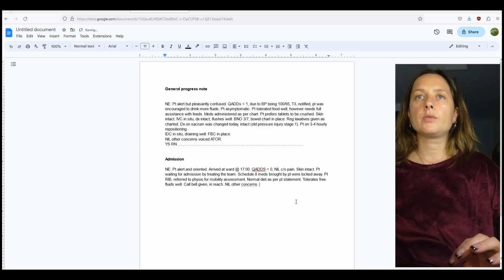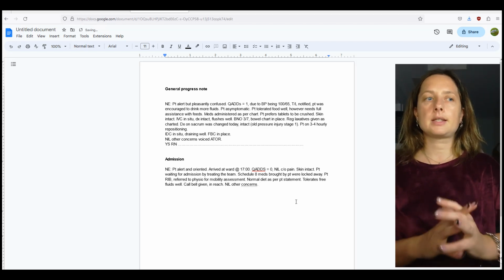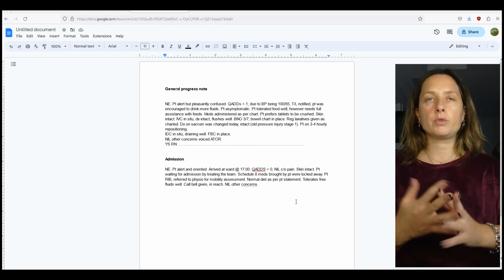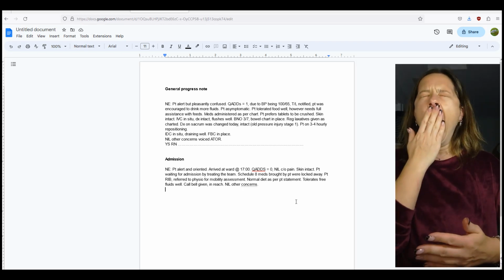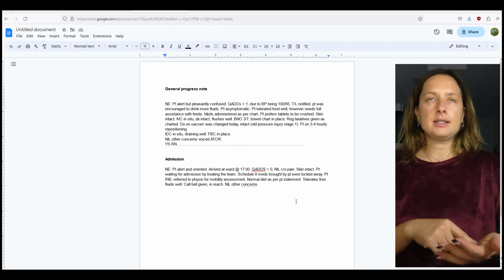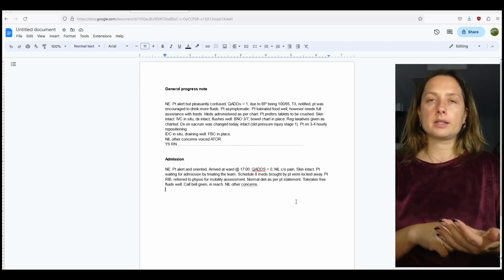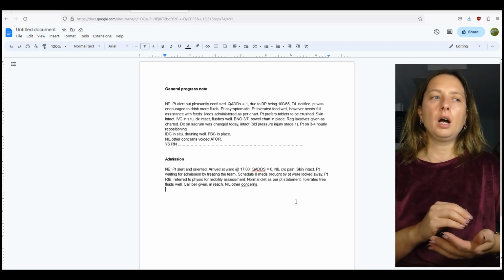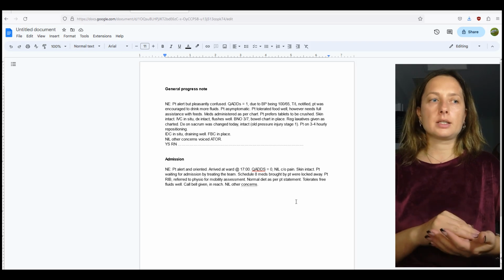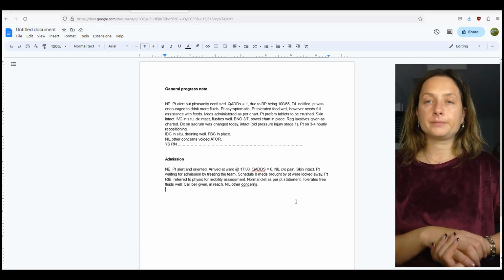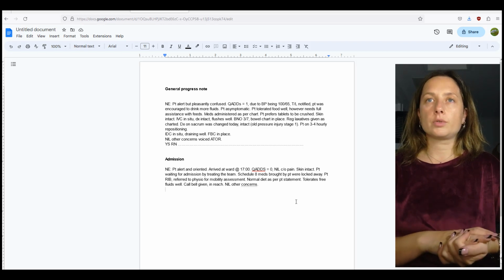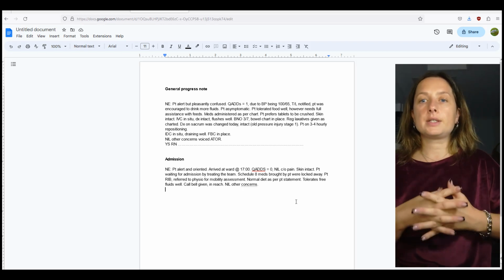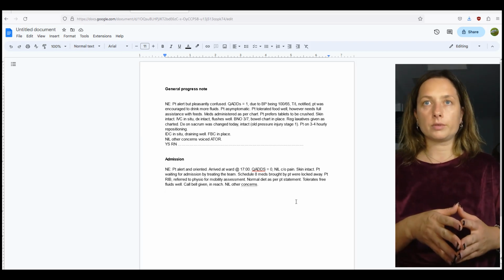If someone came to you from another ward and let's say has an IDC in situ, you would do the same thing. You would say IDC in situ, draining well, fluid balance in place, or you can say IDC in situ, drained, let's say 600 mLs in total. So that would be your admission. As you can see, it's really simple. It's not difficult at all, okay?